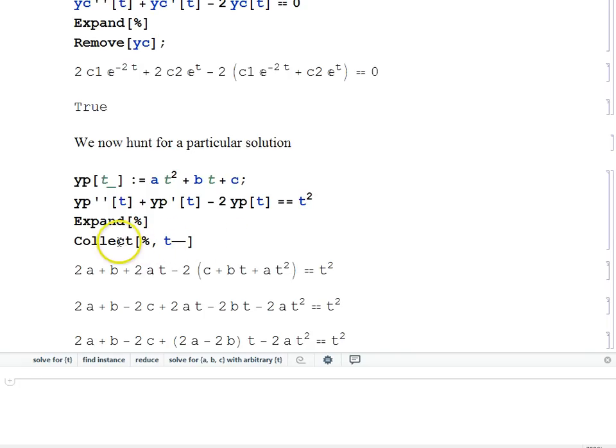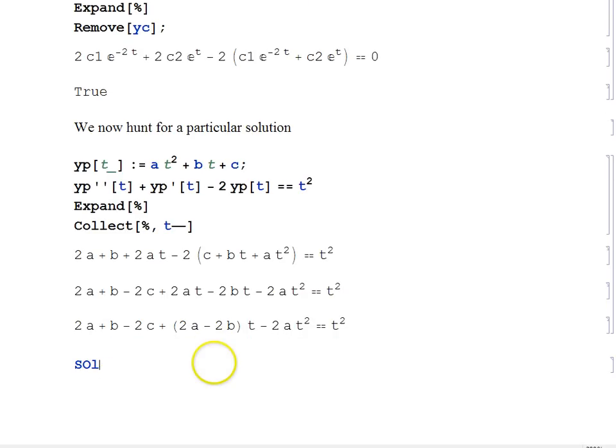So what that is saying is collect on powers of t of different values up here. There ought to be some type of something else I could write up there, but I think that's it. Now, what does that mean? This means that I need several things to be true, and we will write those in a solve. I need 2a plus b minus 2c. Those are all the things that are our constants over here have to be equal to the constant over here. Well, what is the constant over here? It's 0.